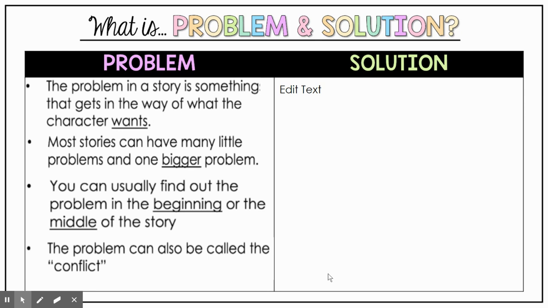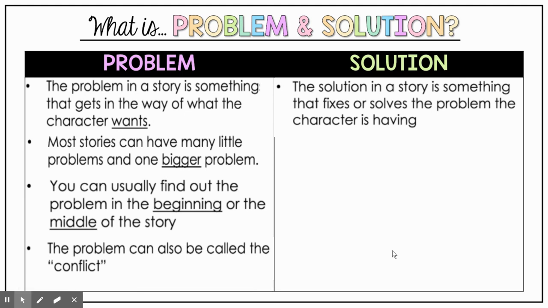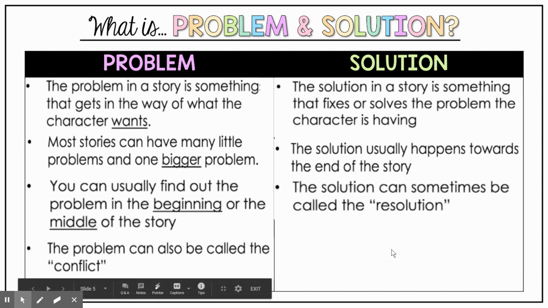That is probably a word you heard and used last year. There's man versus nature, man versus self, and man versus technology. On to the solution side, the solution in a story is something that fixes or solves the problem the character is having. The solution usually happens towards the end of the story. Like I said a minute ago, the problem is usually solved by the end of the story. The solution can sometimes be called the resolution.